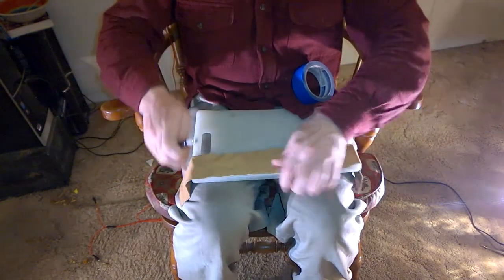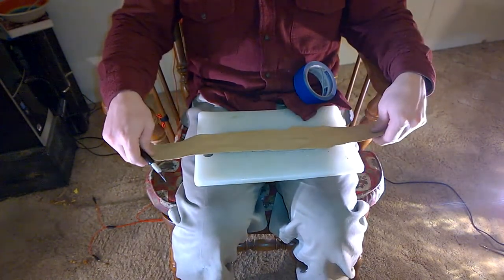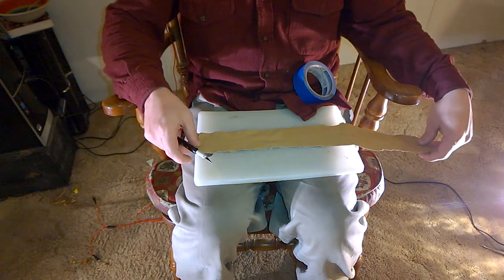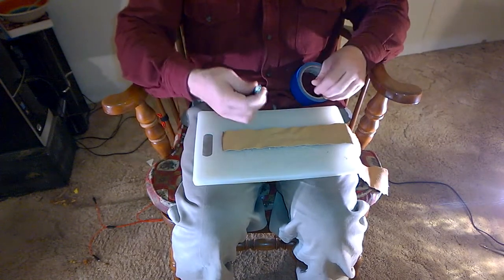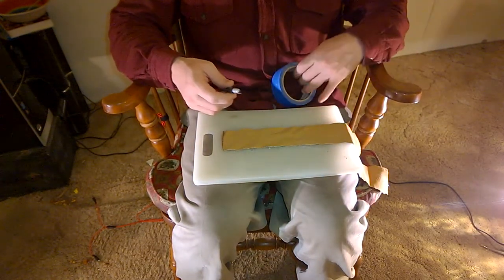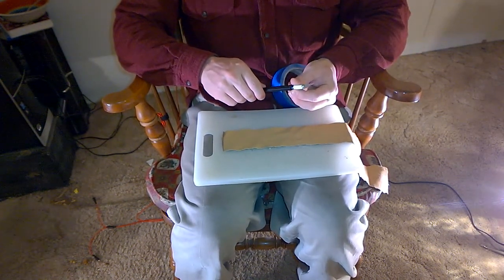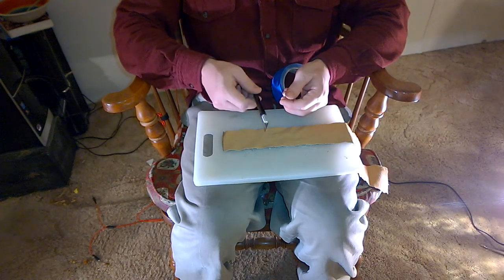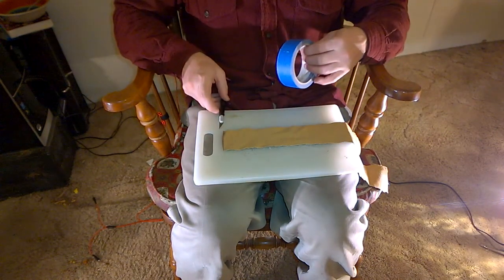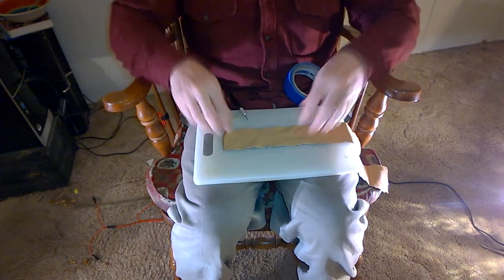With suede, however, it's a little more elastic and a cut can easily get away from you. So what we're going to do is use a flat hard surface and some blue tape. I did mention that it would be good to pick up a swivel knife in a previous video, but these are cheaper and people are more likely to have an exacto knife. A swivel knife takes a little practice, so we're going to use an exacto knife for this instead.